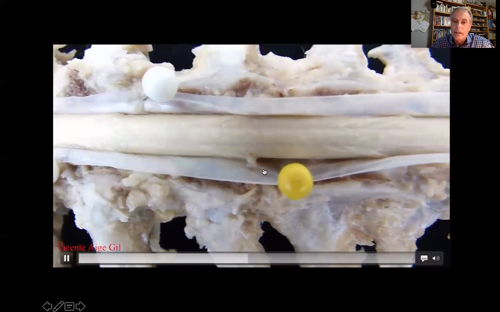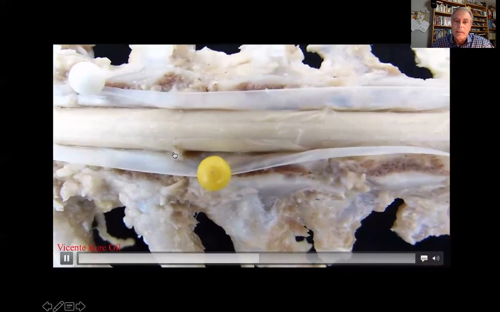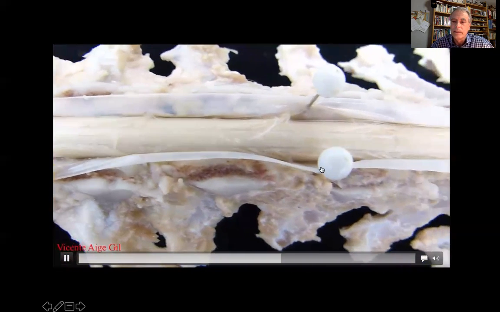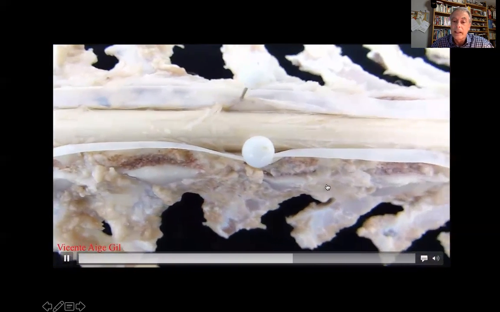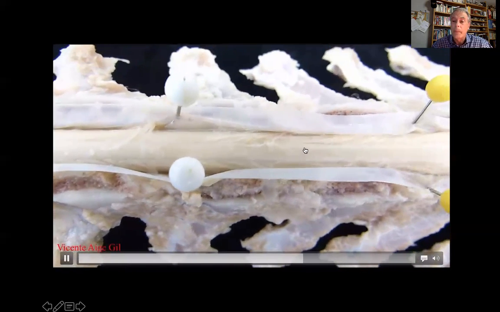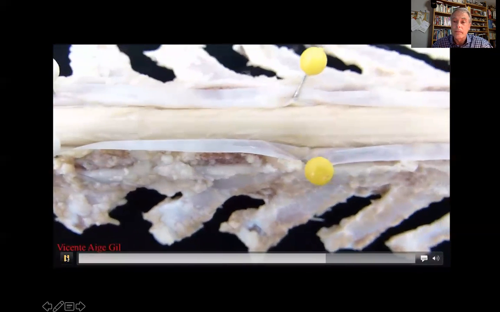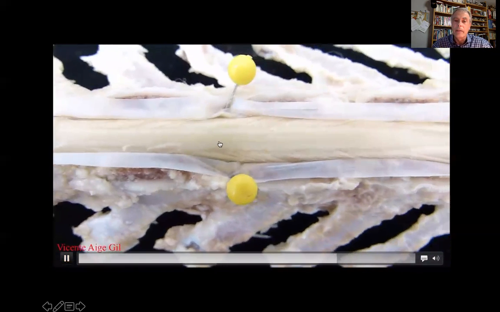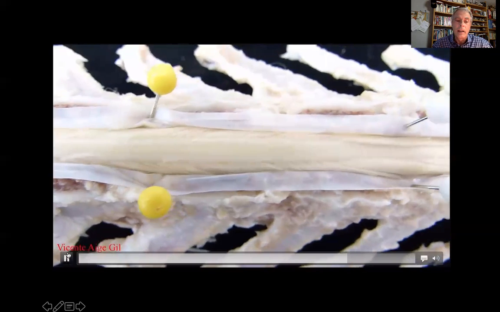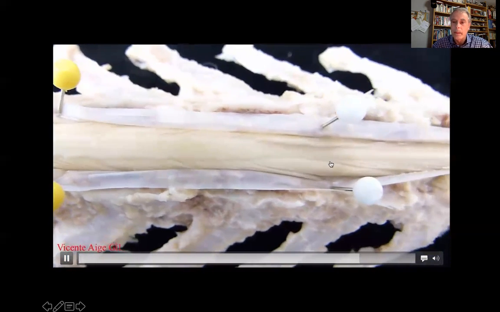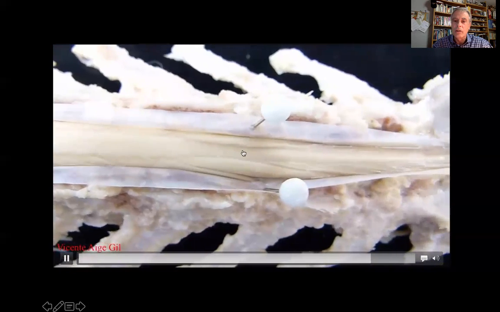You see, this is the spinal root of a spinal nerve. And then we are getting to the lumbar level. And we are reaching the lumbar intumescence. Here we have the lumbar intumescence. And at this level, the dorsal funiculus gets wider again. And then we progress caudally up to the conus medullaris.